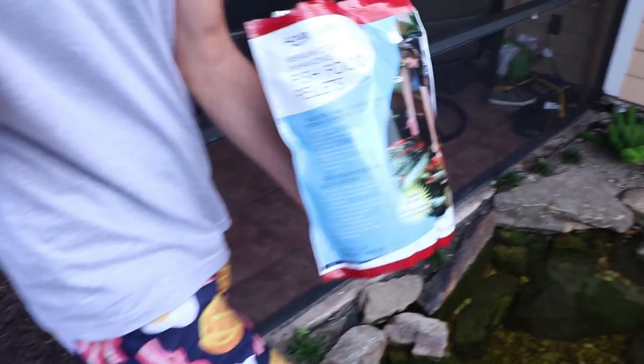So yeah, this is Aquascape's food. That's Aquascape's food? Yeah, so everything I use is Aquascape. All these ponds, all the materials, this bowl, this wall, everything is from Aquascape. That's epic. Yeah, super cool people in that company. It's amazing. Aquascape, hit me up, bro. I need some free koi food. That stuff gets expensive. I got you.